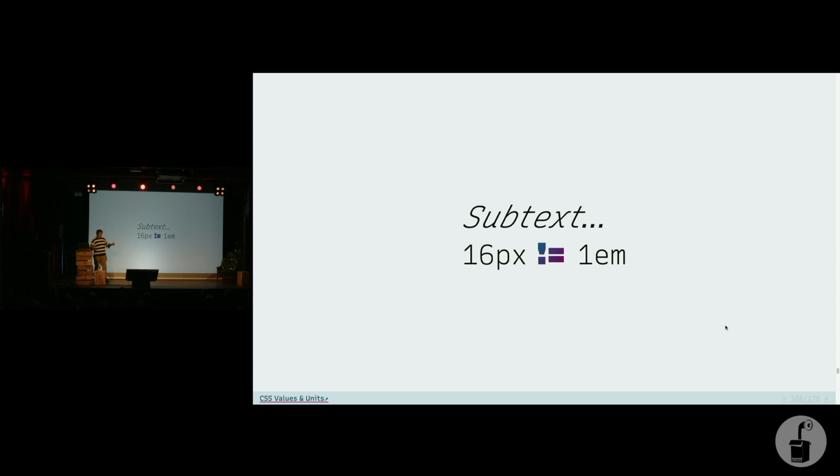So in some cases, we might think, well, 16 pixels, 1em, those are often the same thing. Maybe. It's the default browser font size, medium, 16 pixels, 1em, maybe. But they mean just fundamentally different things. They have different subtext to them. And that's why we have so many units in CSS, is we need ways of expressing all these different things that we might mean by 16 pixels. We might mean 1em. We might mean something else. And we want to be able to express that more clearly.